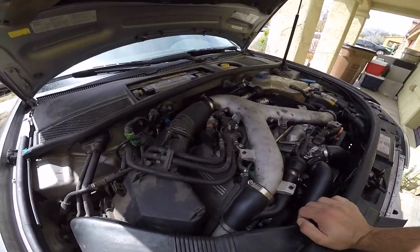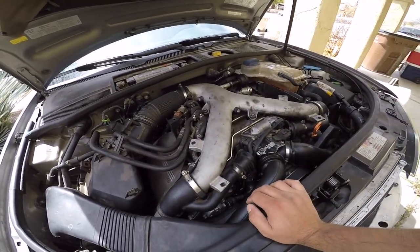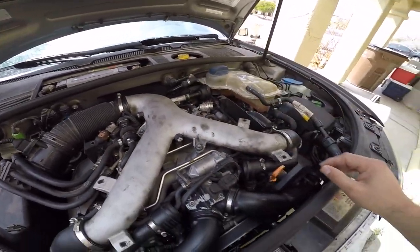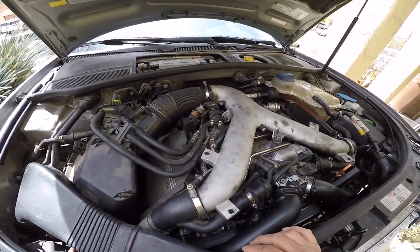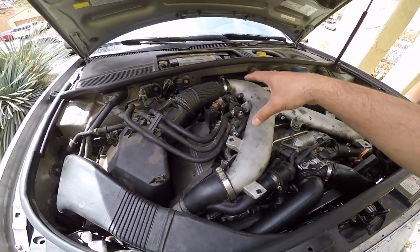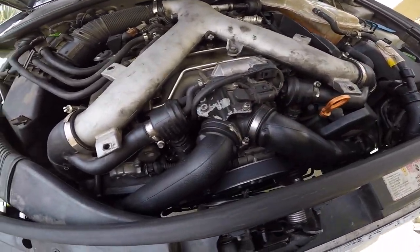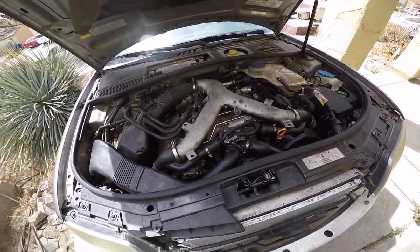I am going to go ahead and start pulling off everything and get back to where I was. Some of the clamps are still pretty loose because I didn't tighten everything back up, just to make things a little easier for me when I come back to it. And today's the day, so I'm going to go ahead and remove some of these pipes. I think I removed these guys, and yeah, so let's start working on this.